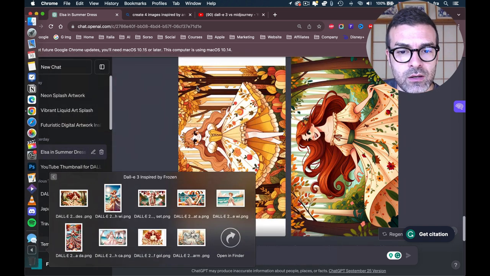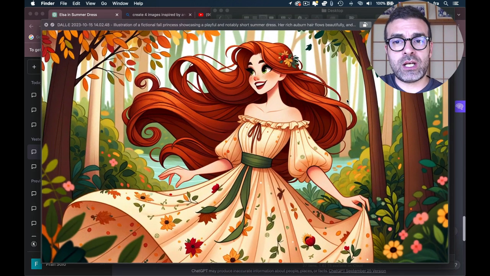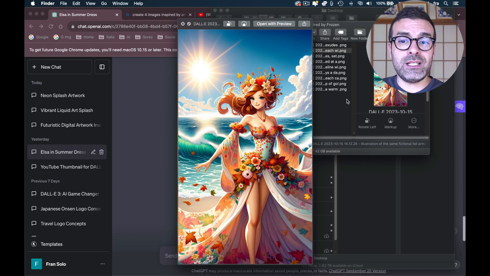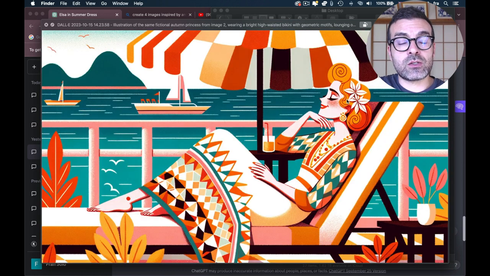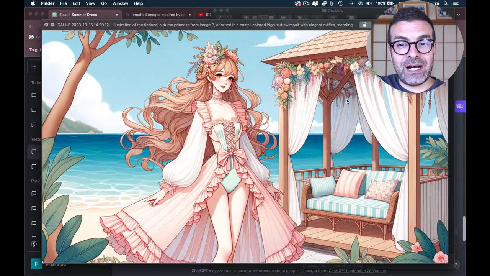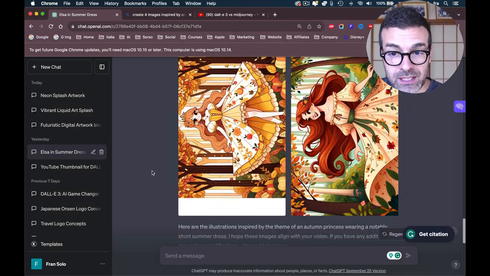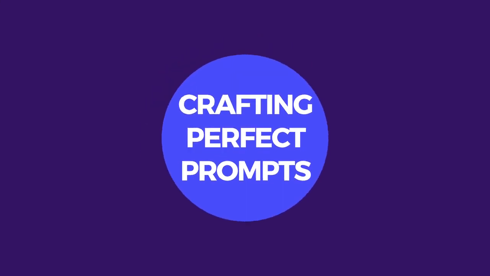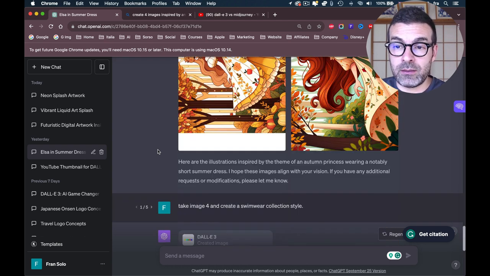And I wanted to show you this from the folder that I created for that. As you can see, I rotated the image, and this is the sort of stuff you can create with DALL-E 3, just simply iterating the prompt. This is another one, that sort of summer dress. This is another iteration and it came out beautifully. This is another illustration of the same Anna character. I created this just by iterating and iterating again in ChatGPT Plus. These images are pretty comparable to what you can do in Midjourney, in my personal opinion.